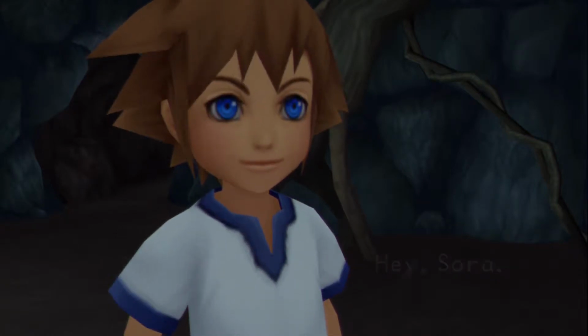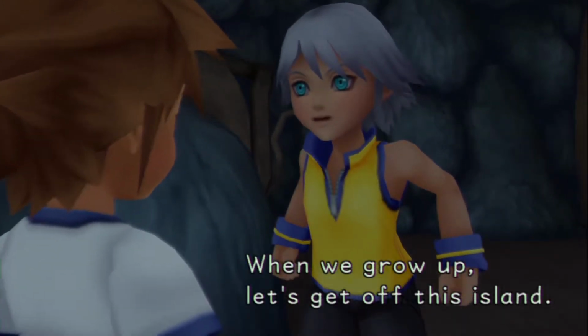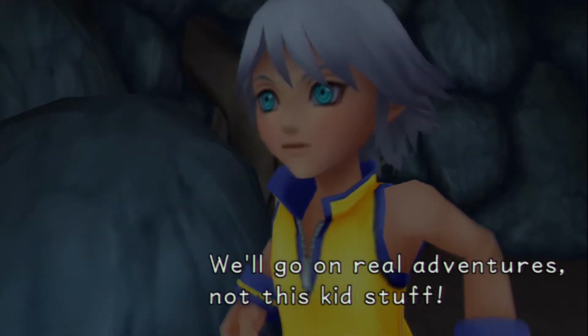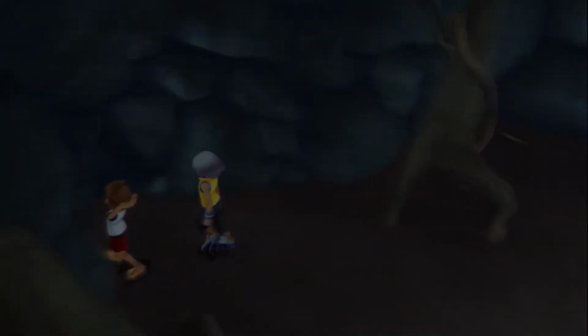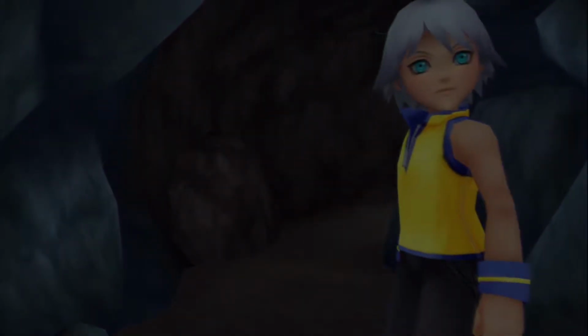Hey, Sora? Hmm? When we grow up, let's get off this island. We'll go on real adventures, not this kid stuff. Sure, but isn't there anything fun to do now? Hey, you know the new girl at the mayor's house? She arrived on the night of the meteor shower.